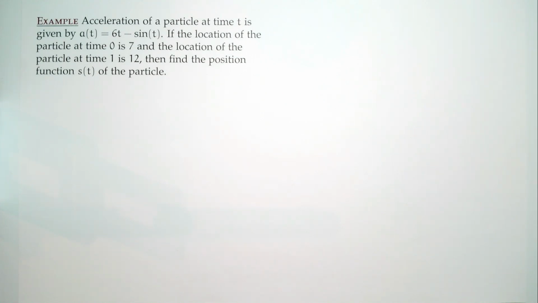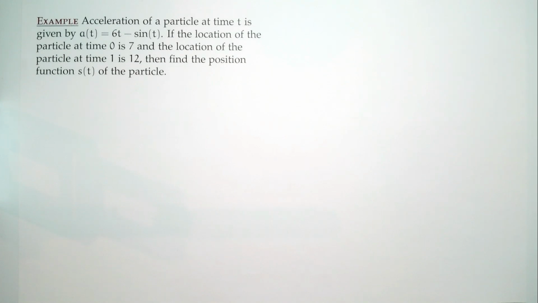Now, we should pause here and think. We've done problems involving acceleration before, but they were different. The kind of problems that we talked about with acceleration in the past were, here's a position, get to acceleration. So if we start with position, how do we get to acceleration? We took derivatives. In fact, we took derivatives twice. Now we're going to go backwards. Now we're saying here's acceleration, we want to get to position. So how are we going to get from acceleration back to position?